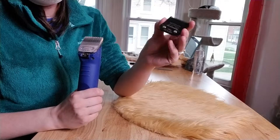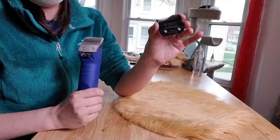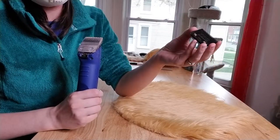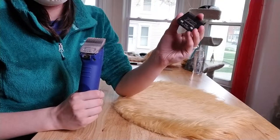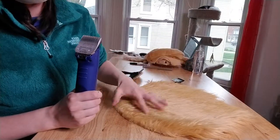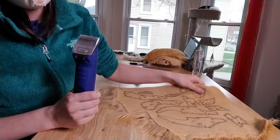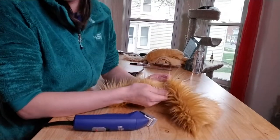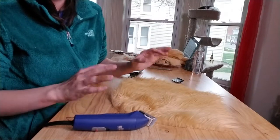With luck shag, it's kind of hit or miss if you can really go this short, because some luck shag furs are super, super thin. If you go this short, you're going to see the backing. It really depends on how badly you need it short and how bald the fur is. So if you have a luck shag fur and you need it really short, it's good to look at the back and see how sparse the fibers are, or pull it and see what it looks like. If you see a lot of backing when pulling it, then definitely test a piece out to see if you can go that short.